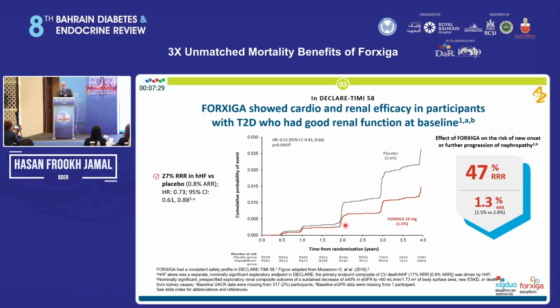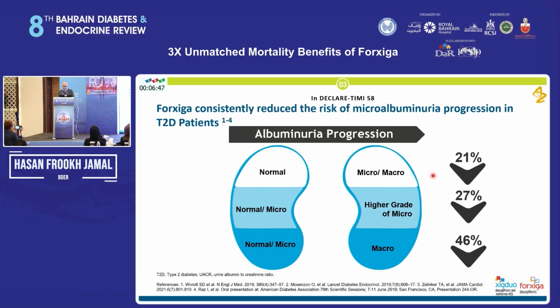You can see here the separation between the two lines, placebo versus the SGLT2 inhibitor dapagliflozin, occurring after 2 years from starting the treatment. This clearly demonstrates that the decrease in renal function was much less with starting the SGLT2 inhibitor dapagliflozin among these patients, with a relative risk reduction of about 47% in deterioration and decline in renal function. So starting SGLT2 as early as possible in these patients prevents at least 50% of progression into end stage or decrease in kidney function.